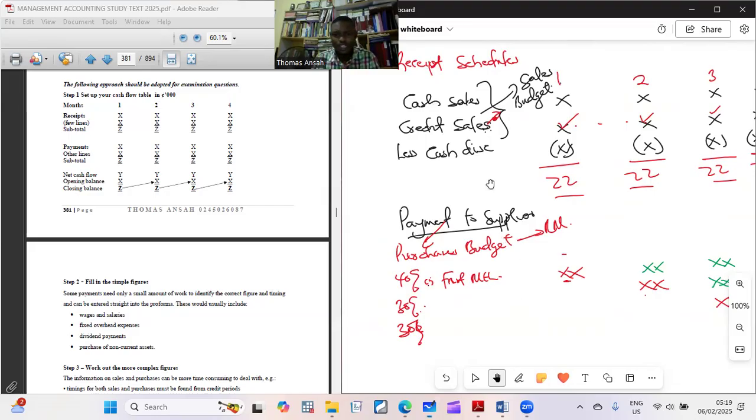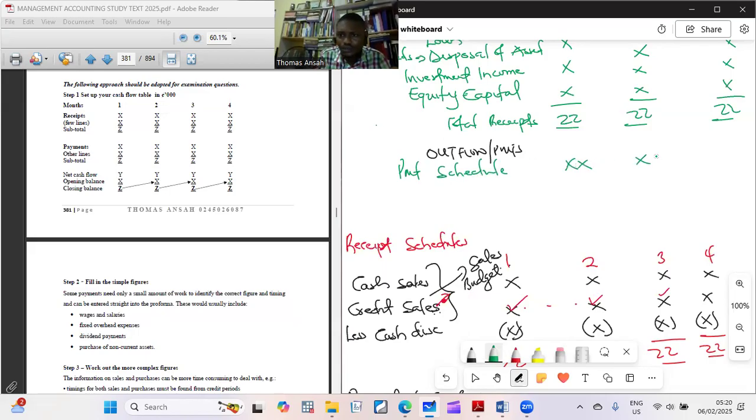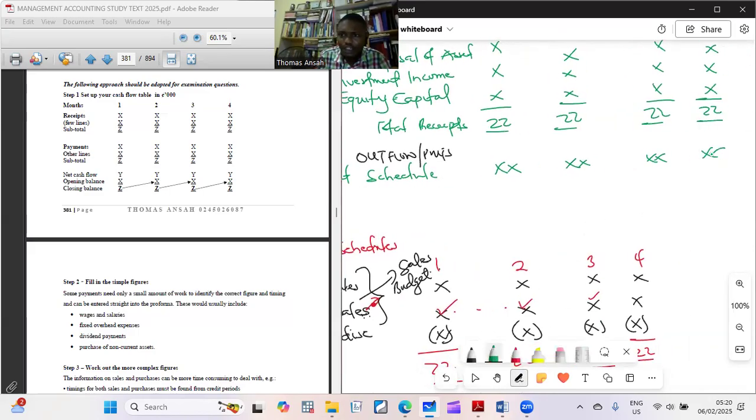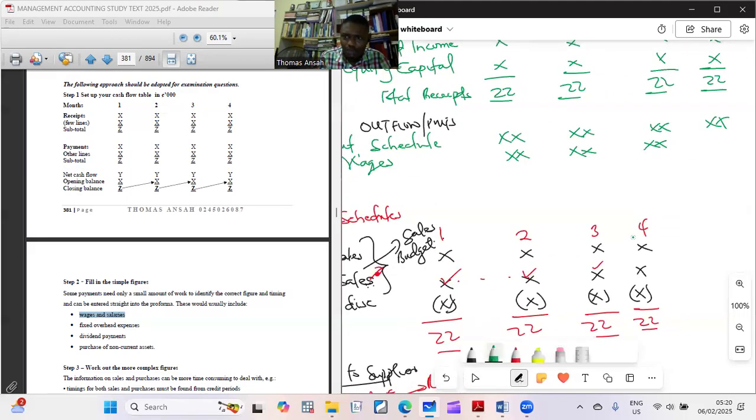But apart from the schedule, you bring your payment schedule. So all the payments, the payment schedule from here, then you put in the totals of the payment schedule. But it is not only raw material that you bought. There are other things that you might pay for. So things like wages and salary, that is the labor part. So that one to check, what does the question say about the timing? Budget is all about the timing. Check it out, all right? So check how the timing said it.